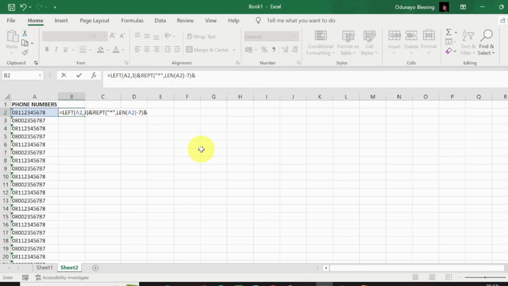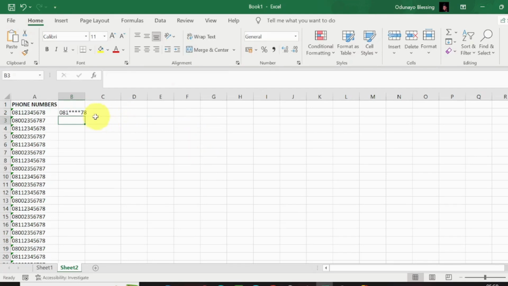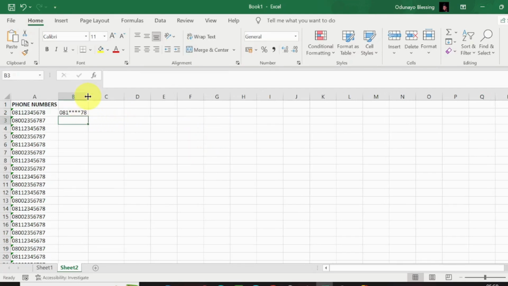Once you put and, the next thing is to give the right formula, meaning what you want at the right-hand side. Then you have A2, and it will be left with 2 characters. Once you press the enter key, you have it in this manner.